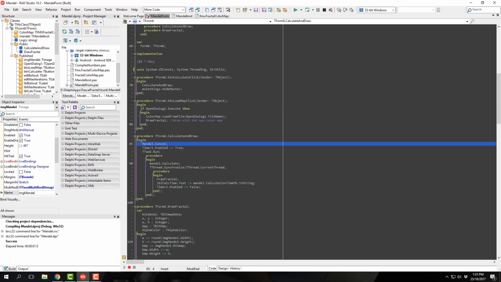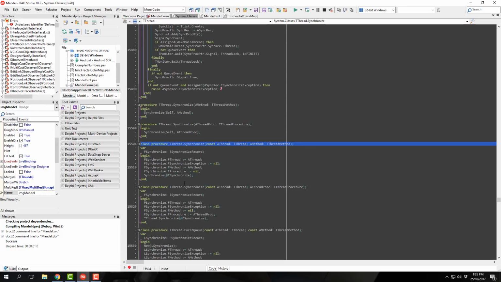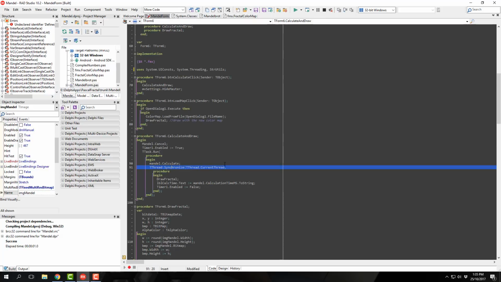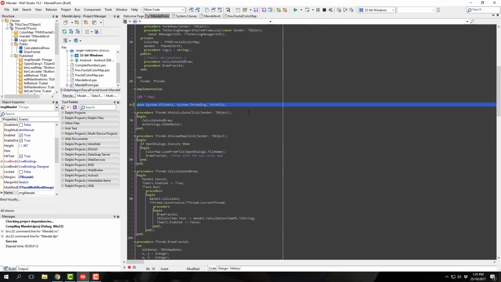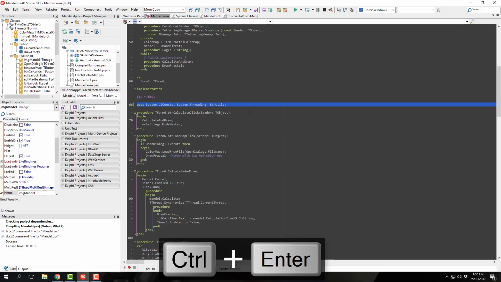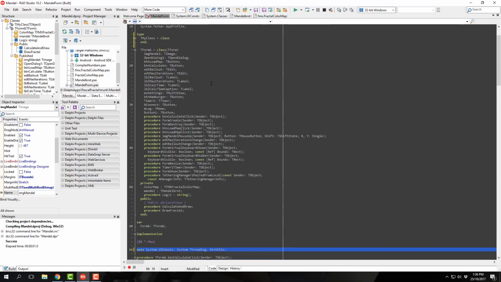So you go straight to calculate and draw, and you can also go into the VCL. On a similar type of thing, if you're on a file, you can go Control Enter, and that will navigate to that unit, which is also quite handy.